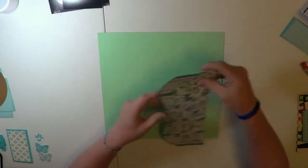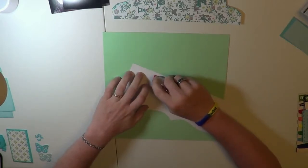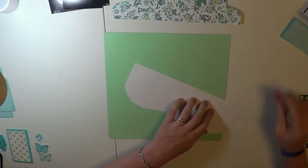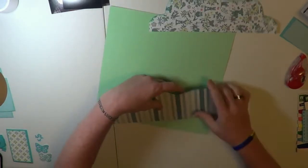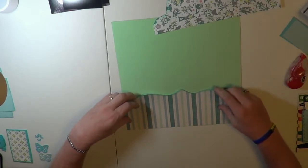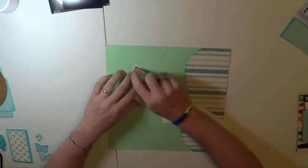So we're going to go ahead and tape this down. Now, traditionally you've seen me put lots of tape all around the paper. But with this paper, we're going to just tape the bottom of it, okay? All right, and we're going to lay this here. The reason for that is we're going to be doing some tucking of some other paper underneath this paper. So we'll need that, and we'll just get that lined up on the other one. Now the other one, we're not going to tuck anything under it. We want it to be shown.